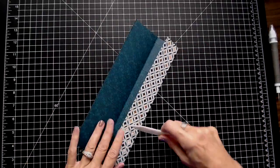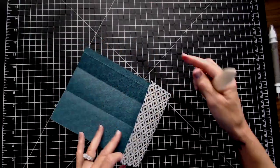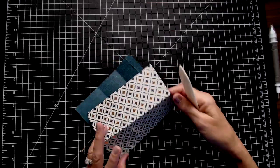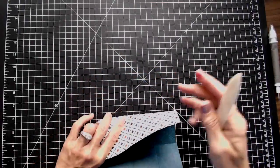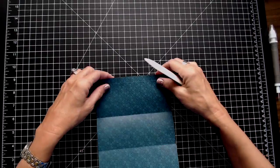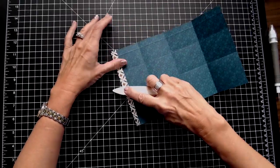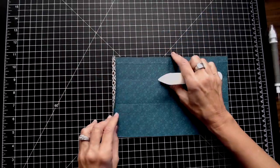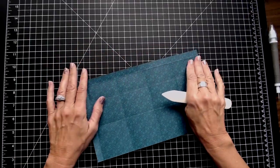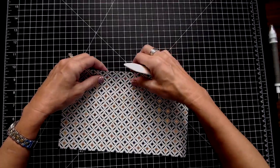I just got back from on stage. That's a Stampin' Up! convention, and it was so wonderful. Now I live in Georgia, and they actually had an on stage event in Georgia, in Atlanta actually, but I happened to be in the dentist chair whenever the registration opened up, and it literally booked up and closed in 45 minutes. So I missed out.